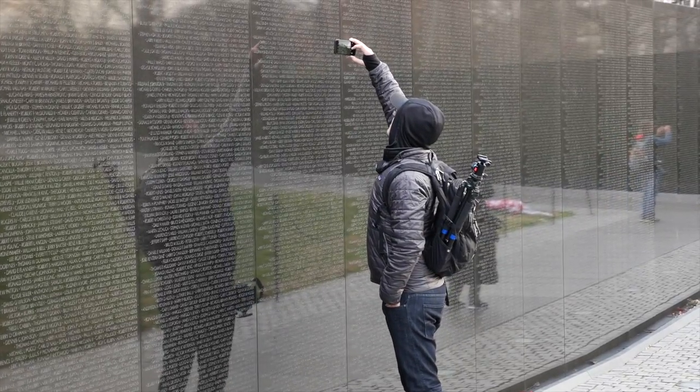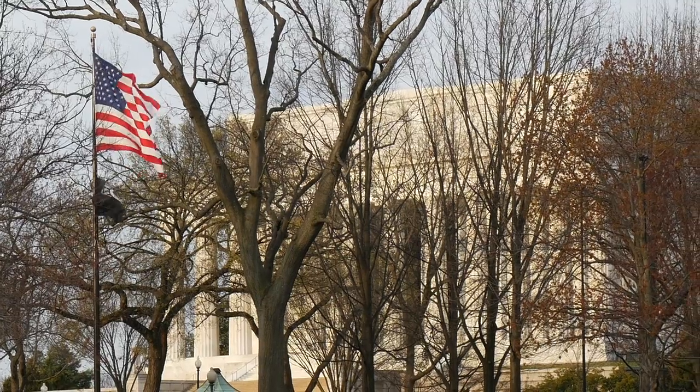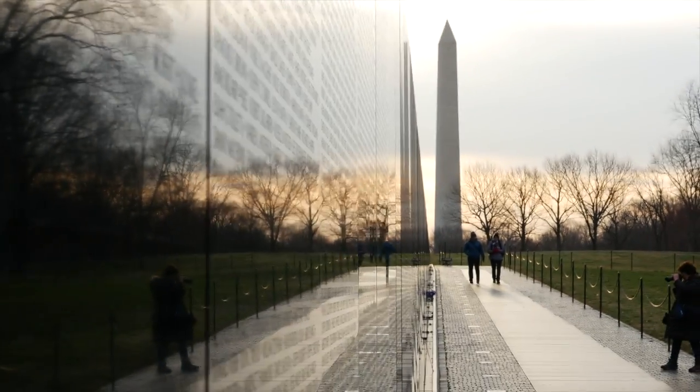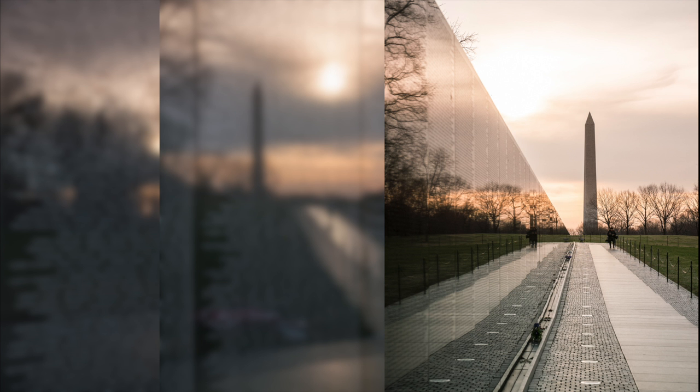It's also an interesting photographic experience because you can focus in on the repetition of the names repeating again and again. And also with the black marble, or granite, I think it's granite, it's very reflective. And so you can get some really nice reflections of the trees, of the sunrise that's still happening, of the Washington Monument, a little bit of the Lincoln.